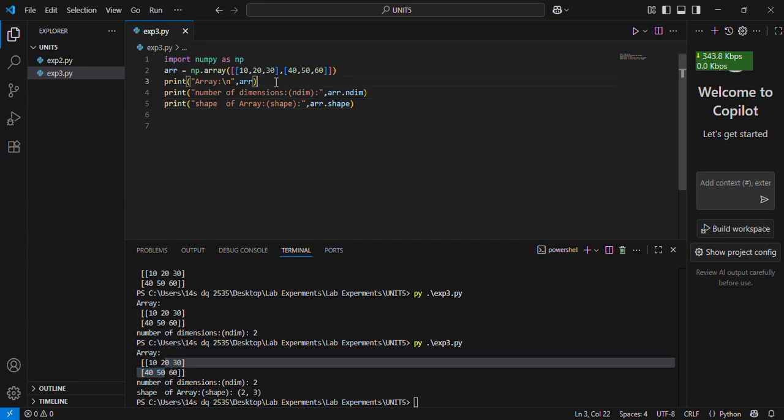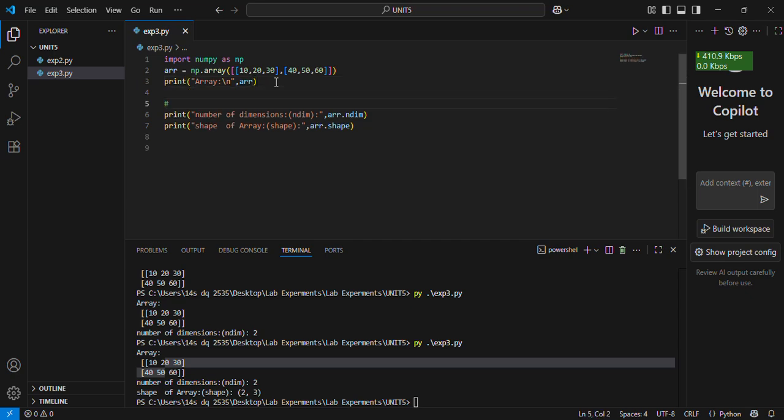Here I am passing the number of dimensions and the shape of the array.